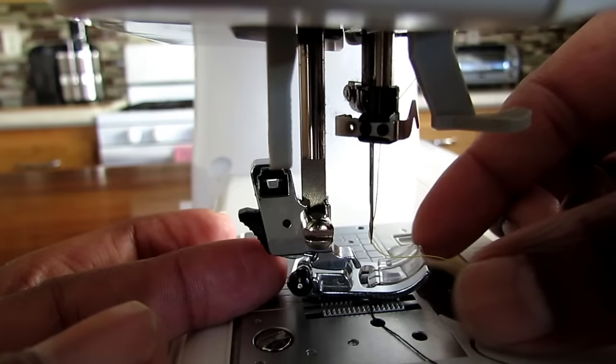Needle up — take a look at our work. This is what number eight looks like. I'm going to go ahead and do number nine and then we'll compare the two. This is what presser foot J just did — this is number eight and this is number nine. Number nine just seems to be a little longer, but they both look nice and this is what you can expect.